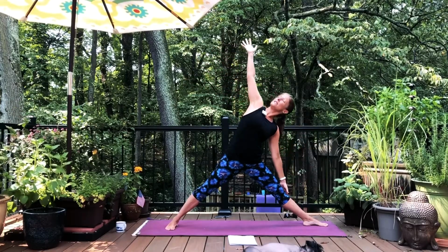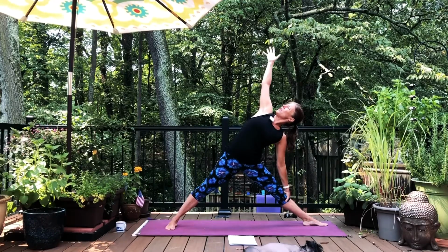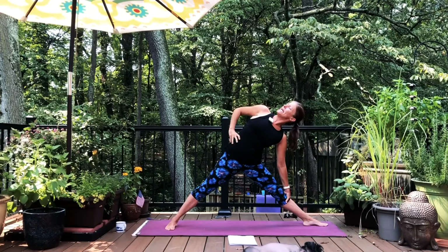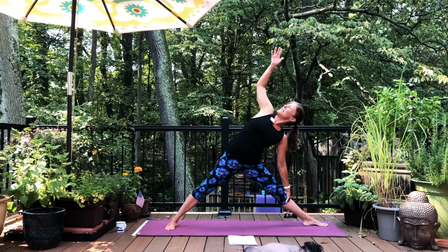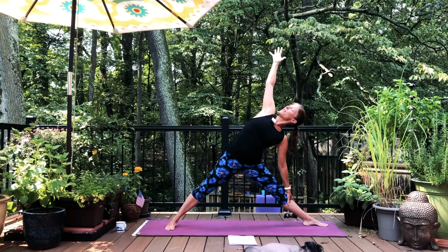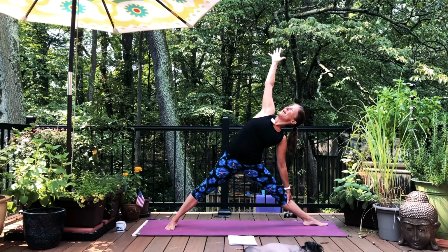And then as you exhale, frontal plane, we're going to tip to the right for Utthita Trikonasana, extended triangle pose. So this pose, you can have your left arm up in the air or just place the hand on the hip. We want nice stacked shoulders here. Balanced breath. Press down through the feet. Use the left hand, bring yourself back up.